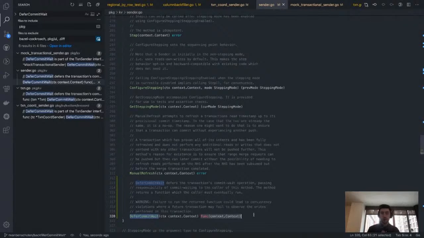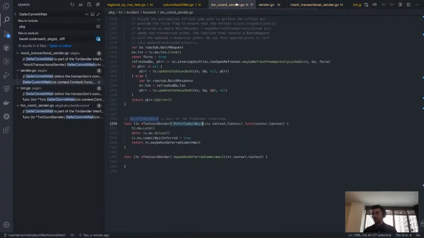And so then the caller of this will later be able to say, okay, I want to commit wait now, versus having the transaction automatically do this immediately after it commits. And this will allow us to effectively coalesce all of these commit wait operations across the chunks in the column backfiller.